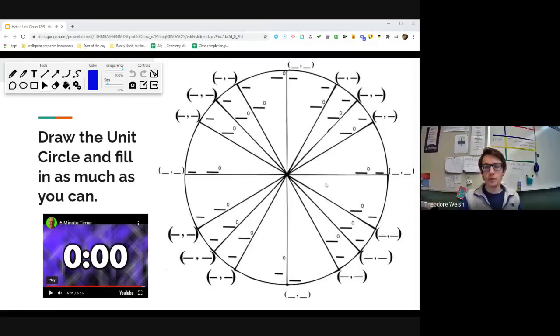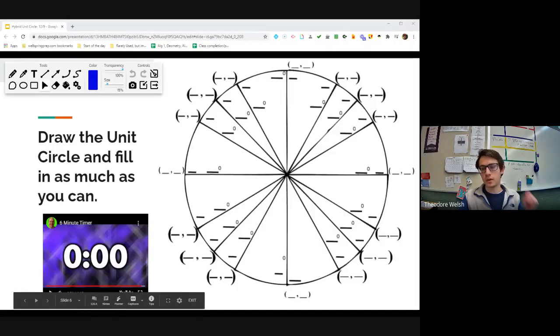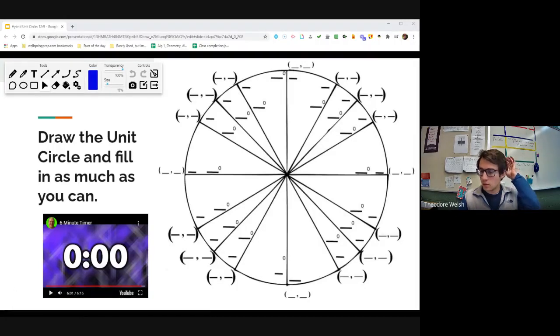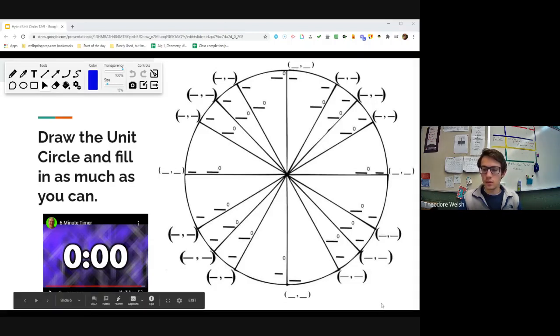If you need more time to draw our unit circle outline, would you please click the raise hand button? If you need more time, will you please click the raise hand button? It's on the bottom by like where you turn your microphone and camera off in that bar, if you're unsure where that is.